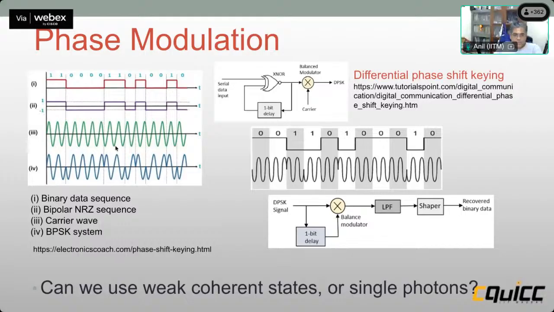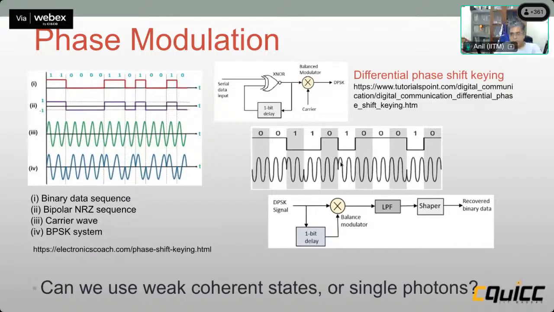Now, in this carrier wave, if I were to change the phase and introduce these discontinuities, that is called binary phase shift keying. Why is that? Because every time there's a shift from 1 to 0, I added a phase out here, and then between 0 and 1, I added another phase out here. So this picture of phase being changed is what we can also use to transmit information.